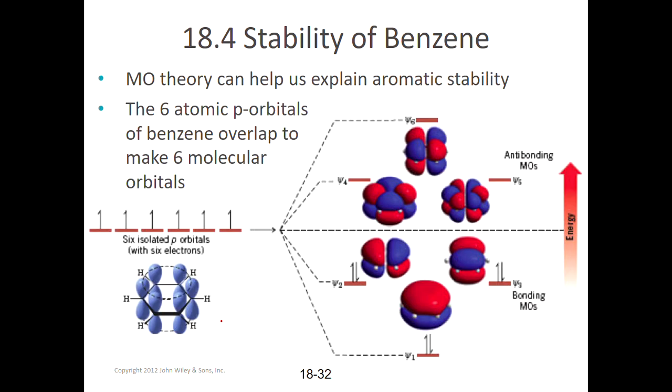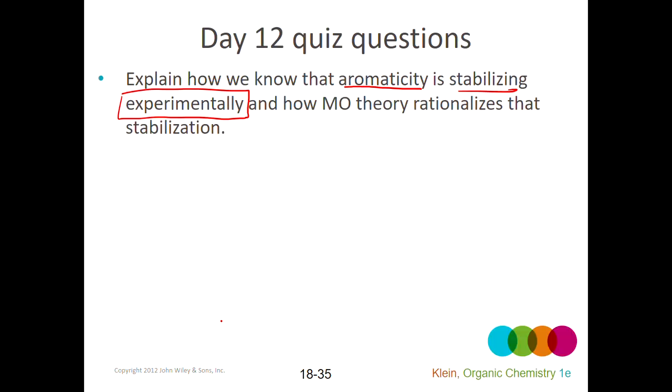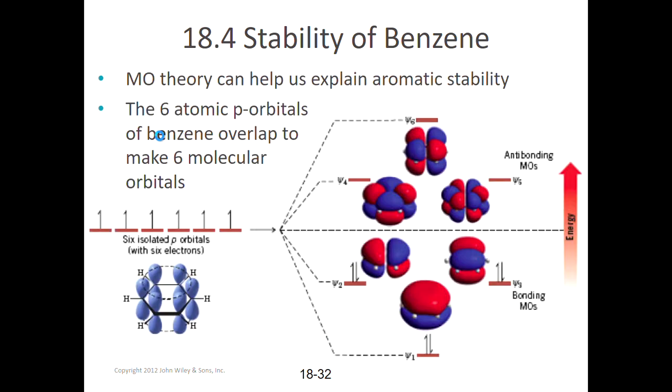So the theory behind that, the explanation, which is the second part of the quiz question, how does the molecular orbital theory rationalize that stabilization? Well, that explanation is here. All right, so we're saying there are 1, 2, 3, 4, 5, 6 carbons in the ring. Each carbon has an atomic p orbital on it to overlap side by side with the others. So if there are 6 of those orbitals, I need 1, 2, 3, 4, 5, 6 new molecular orbitals. In these molecular orbitals, I don't expect you to know their exact shapes or how many nodes they have exactly.